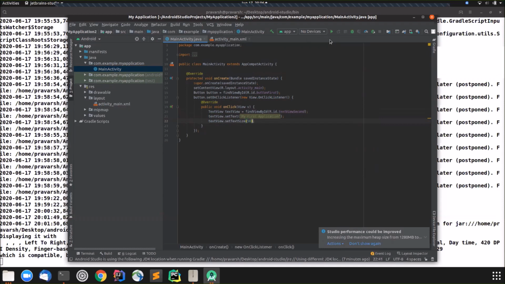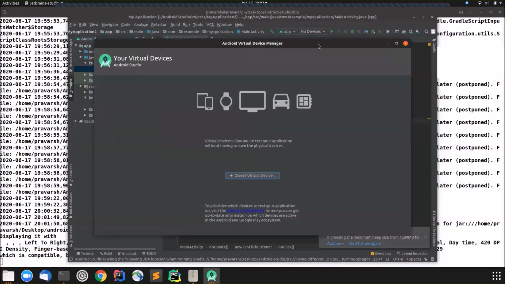So before running the program, we will create one virtual device on your laptop. It will work as your actual mobile device. So here we click on AVD Manager. Now click on create virtual device.